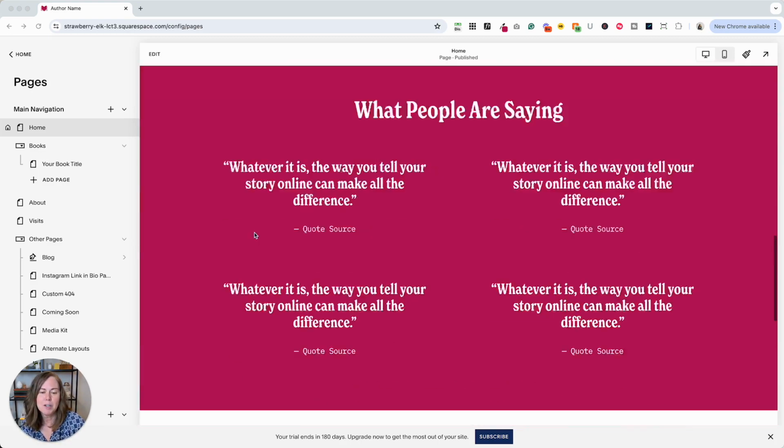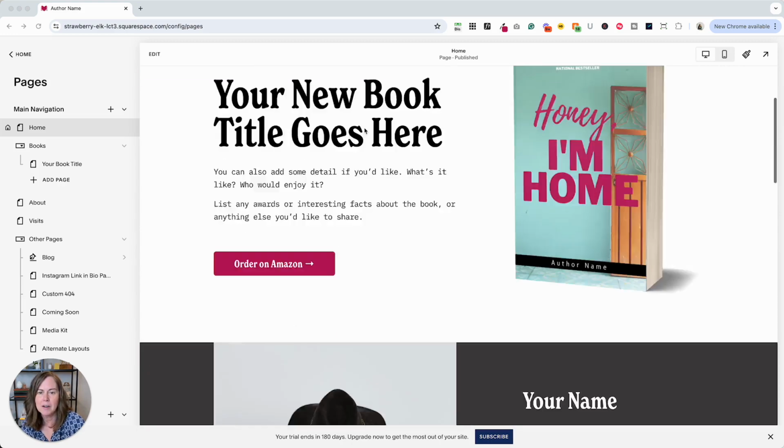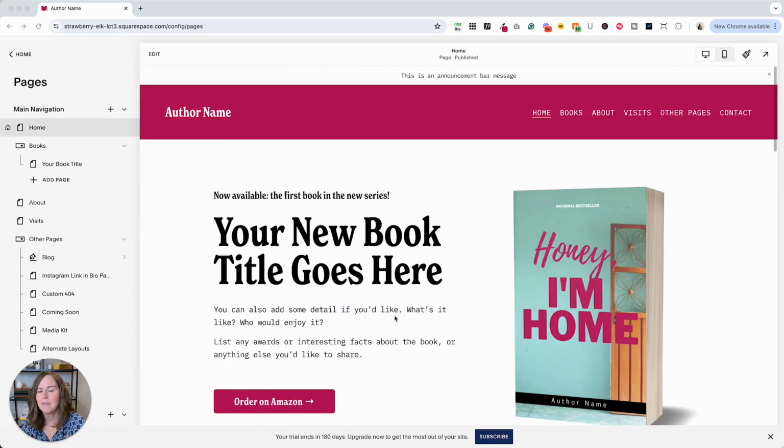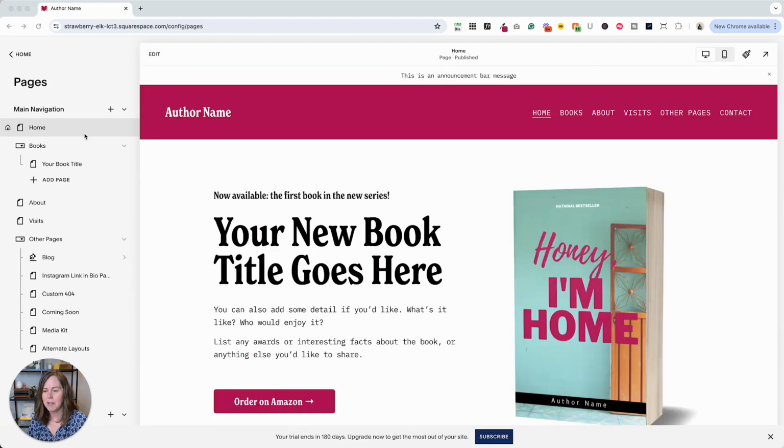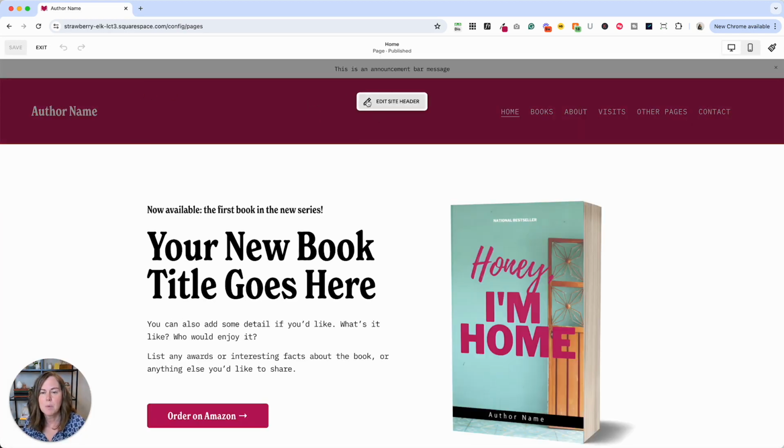So for every page on your website, you have a header, you have a footer, and then you have sections in between. So let's just take a look here at the home page on my Scribe template for authors. I'm going to click edit, and you can see if I roll over the top part here, I have an option to edit the site header. Now this header appears on every page of your website unless you've chosen to turn it off. You can do that easily, and I have a video that I will also link below if you want to check out how to do that. But the header typically appears at the top of every page of your website.